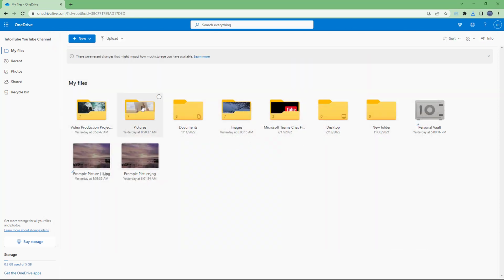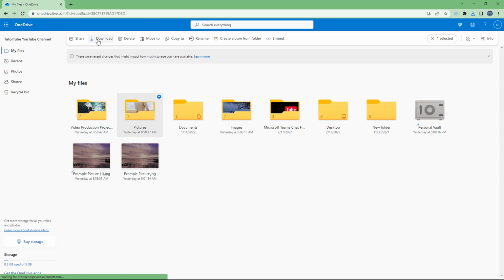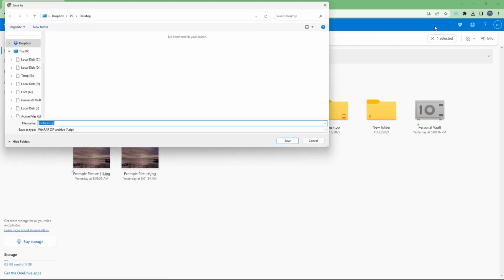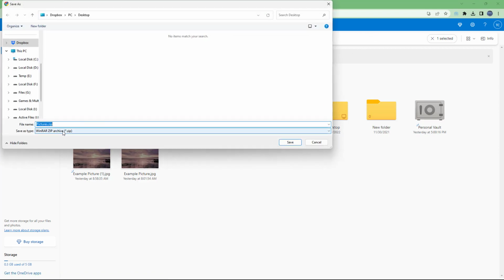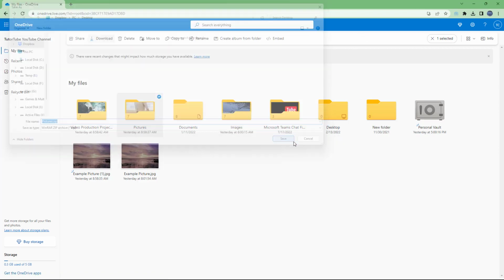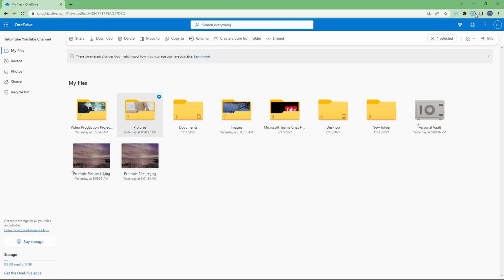In case of, let's say, a folder right here, you can go and check. And you can choose download over here from the top as well. So if you were to click on download, then all of the files get downloaded, but as a zip file, as you can see right here. So if I were to click on save, then all of the files within that particular folder will be downloaded, but it'll be zipped and downloaded as a single compressed file.